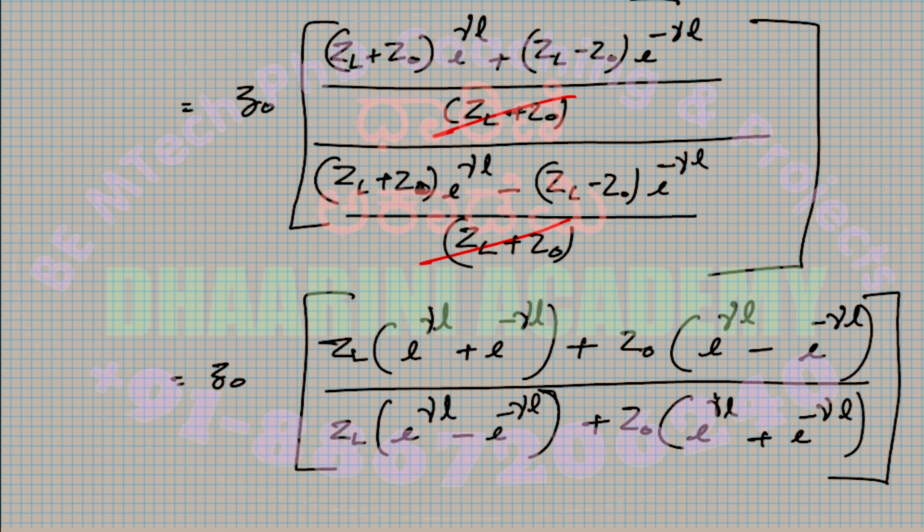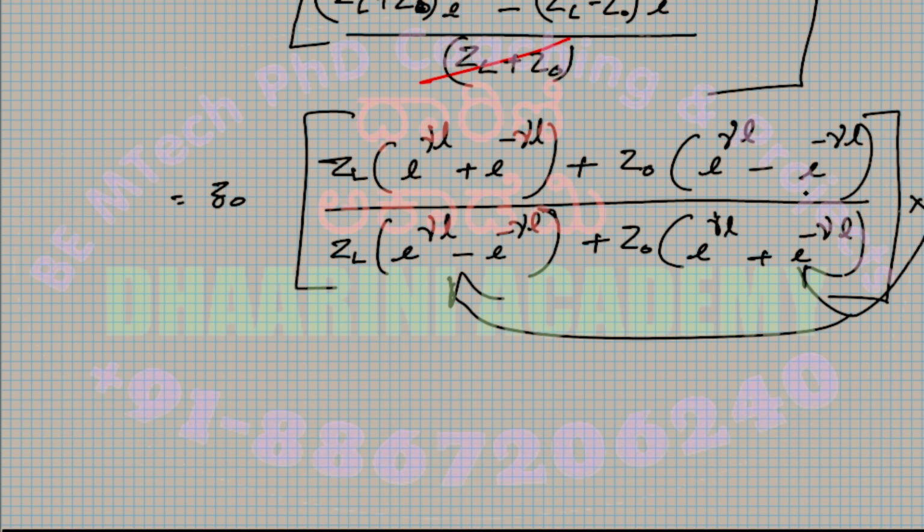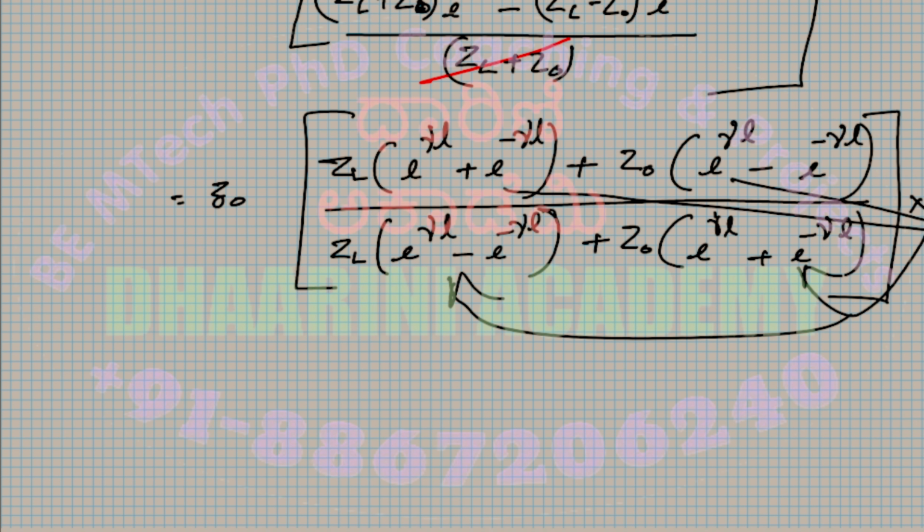Fine. Now, let's try to simplify further. I know something about this. The term containing e to the power theta and e to the power minus theta, if you have a plus, that becomes a cos hyperbolic. Divide by 2 is required, but I multiply and divide both the numerator as well as the denominator by 2. So this 2 will be used by this one as well as this one. The 2 in the denominator will be used by the terms in the numerator, to convert them into the cos hyperbolic and sine hyperbolic.